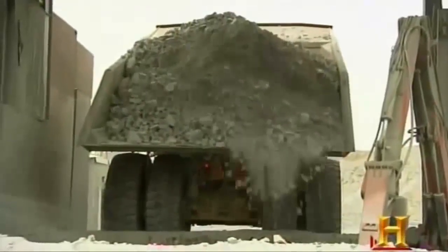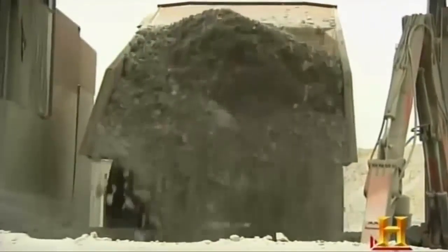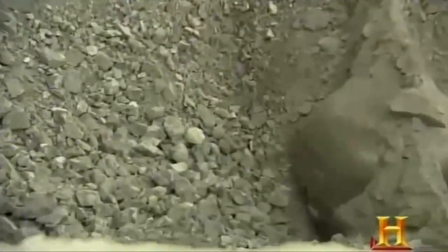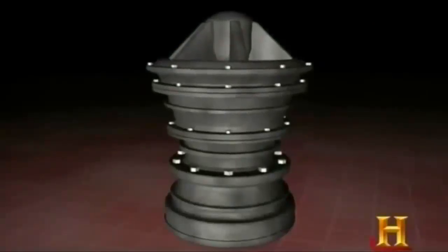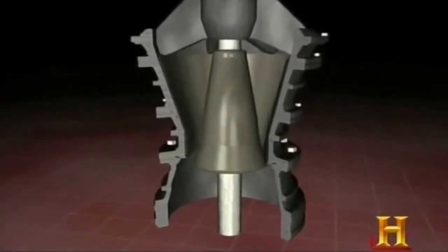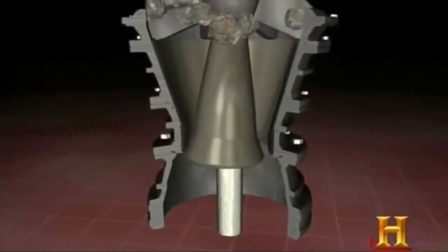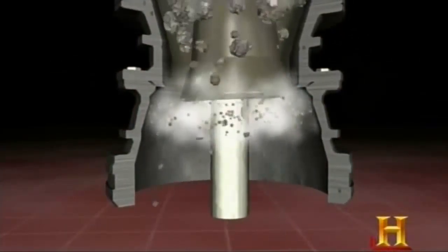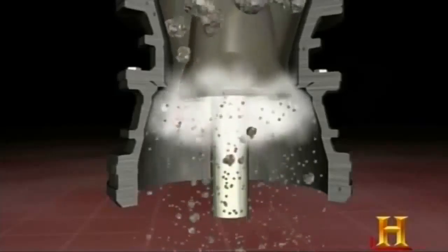The rock that's deeper down in the ore body is a sulfide, and it is not leachable by acid, so we have to separate it by flotation. The first step of the flotation process is to get the rock down to a manageable size. A gyratory crusher is a large cone that fits inside of a cone-shaped cylinder, and it literally wobbles around, and when a rock gets in between the walls of the mantle and the liner, it crushes it by wobbling around.